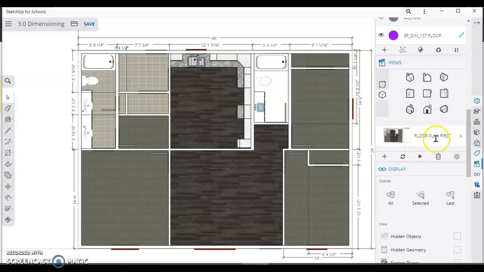I apologize for that. If I want to delete this scene, I just click on the scene and hit delete here. But what the scene does is it captures everything. Every layer that's on, every layer that's off, every dimension that's on, whatever is there is what this scene will come back to. So let's make an elevation quick.